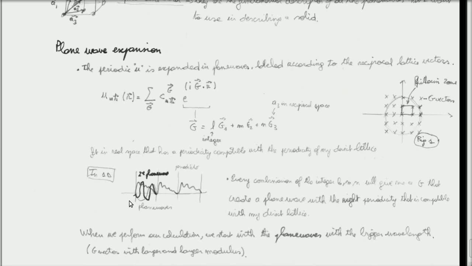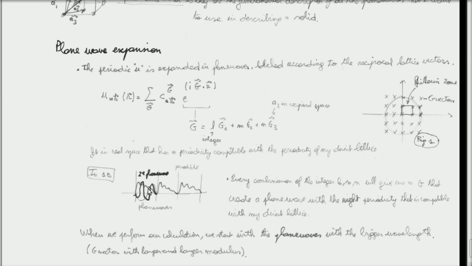So, for example, if you want to reproduce this 1D function, you can see that this is a complex function that has the periodicity of the lattice, so you can see that it's reproduced here. And for the periodic u, we are only concerned about describing the irreducible cell, so only this one. And we're going to try to mimic, to reproduce this complex function with a sum of simpler functions, namely the plane waves. So it will be a sum of those functions. The first plane wave is the one with the smallest integer. So it will be, for example, 1, 0, 0, and this will give you only one parabola like this. And then you have the second one with 1, 1, 0, and this will give you one node.